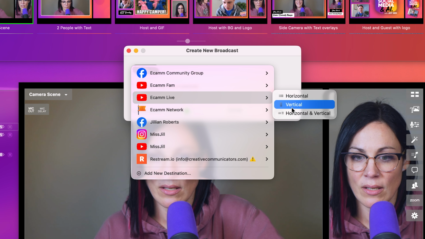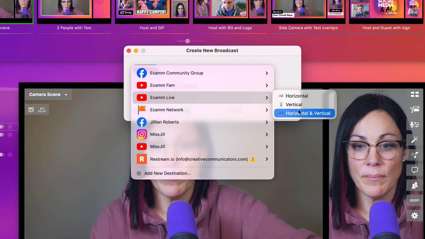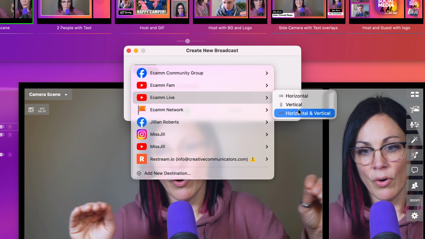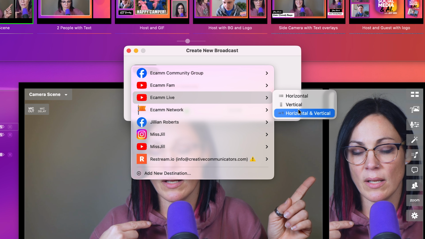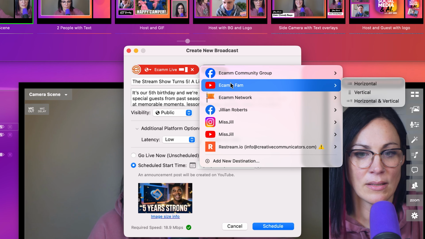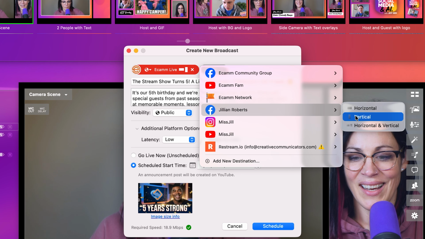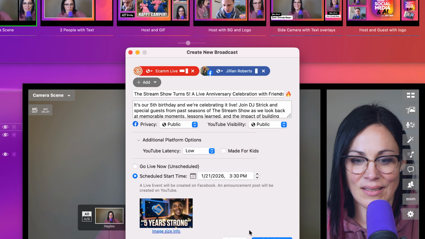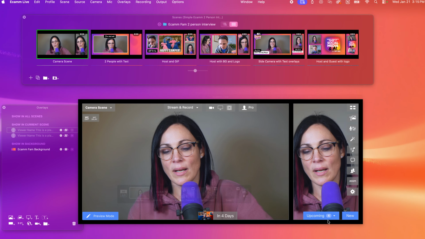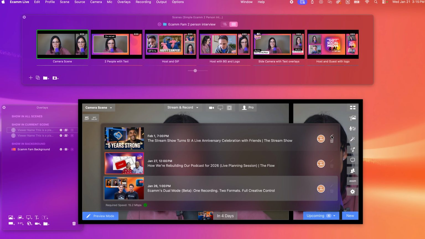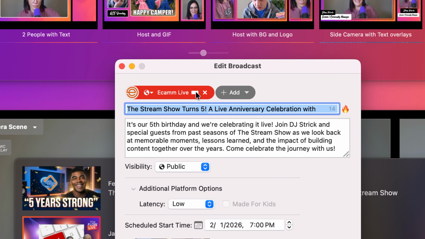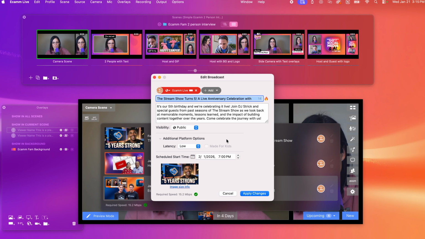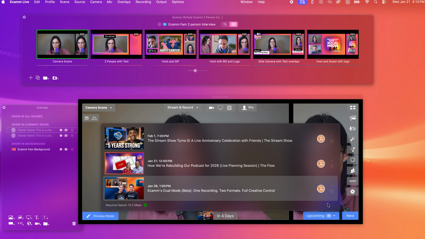So if you have different channels that are all connected, maybe you want to have them stream to both horizontal and vertical, or maybe for this platform, I want to stream vertically. For this one, I want to do horizontally. So make your selections there. You can add in as many destinations as your internet can handle. You guys know what to do. This is nothing new. Also, the same way that you can see your upcoming settings, you can go in here and see visually, okay, this is set to be a horizontal stream. And if you wanted to make any changes, you could go ahead and do that.